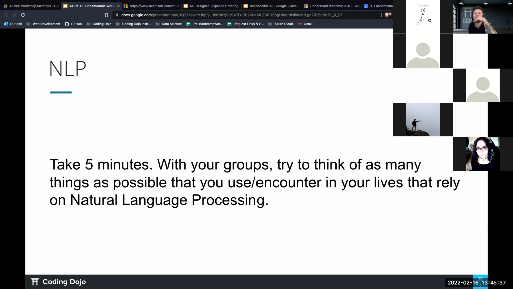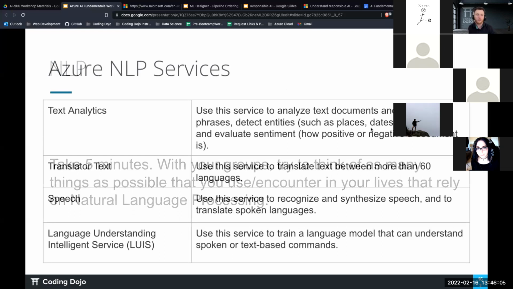Yeah, apps where you say like, what's your social security? And it gets it from your voice? So yeah, there's a piece of that, right? Where it's going to do a speech to text, because there is a product that is listening and taking in that information from your voice. Yeah, absolutely. Yep. Speech recognition to automate the call. There's a ton of different ways that we use NLPs. There's a million different ways.